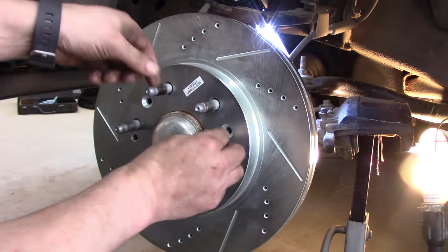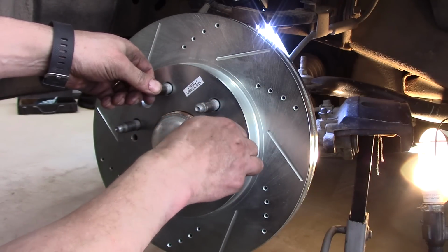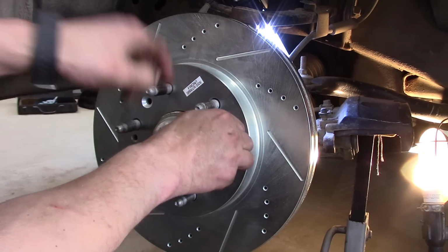Alright, let's pop that back in. We're on the home stretch here. Now again, these slotted rotors have a side. This one says front driver side, so you want to pay attention to that.